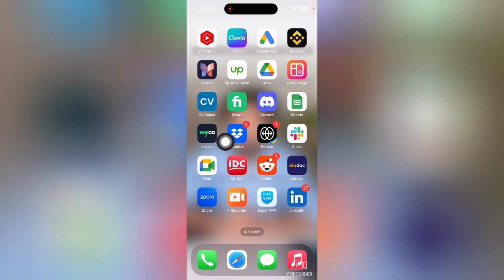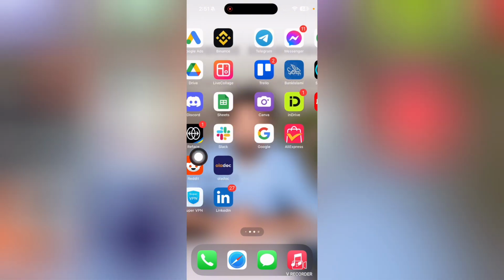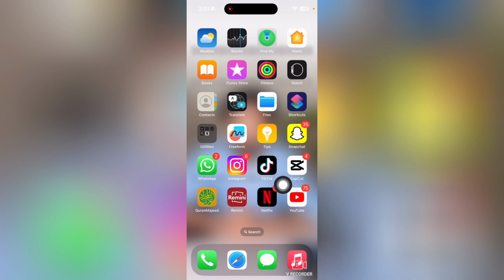So first of all, here is my home screen, and let's suppose I want WhatsApp, Instagram, TikTok, and YouTube all to be on this bottom line here.